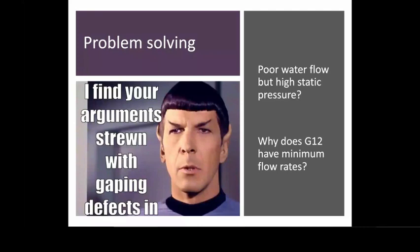It's probably a slightly funny question. So G12 is going to have minimum flow rates because the big picture requirement is that you have a functional system that's suitable for purpose. So you're providing people with water for sanitary reasons, hot and cold water, so they can wash and keep themselves clean. And if it doesn't come out of the tap at a reasonable rate, they can't actually do that. No good standing under a shower and it just drips on you. You can't get clean. You'd be there all week trying to wash with a damp flannel and you can't actually rinse off. So it's got minimum flow rates to ensure you've got a functional system, and that depending on the fixture or appliance that's connected to it, it's got enough water for that to work at a suitable level.